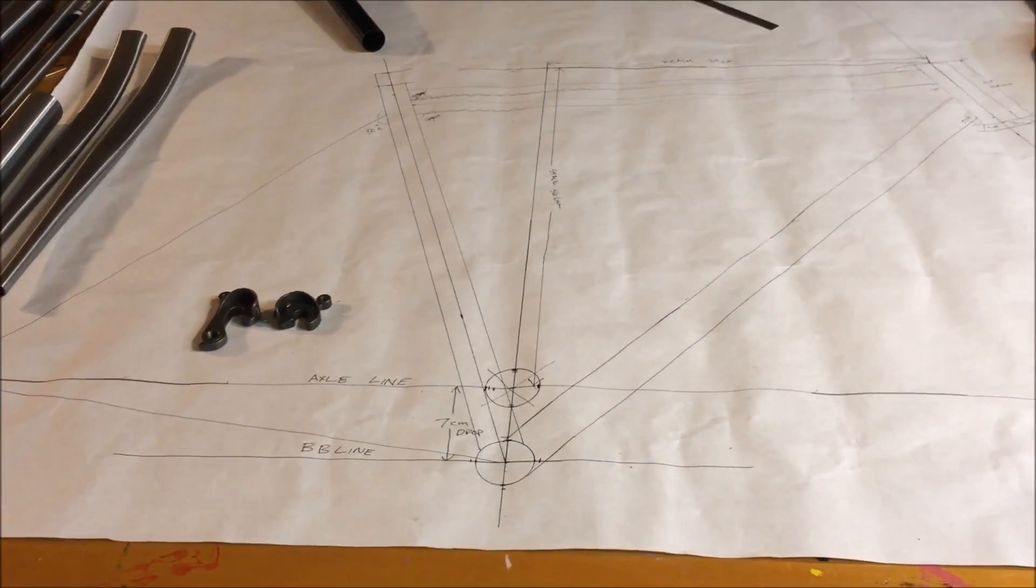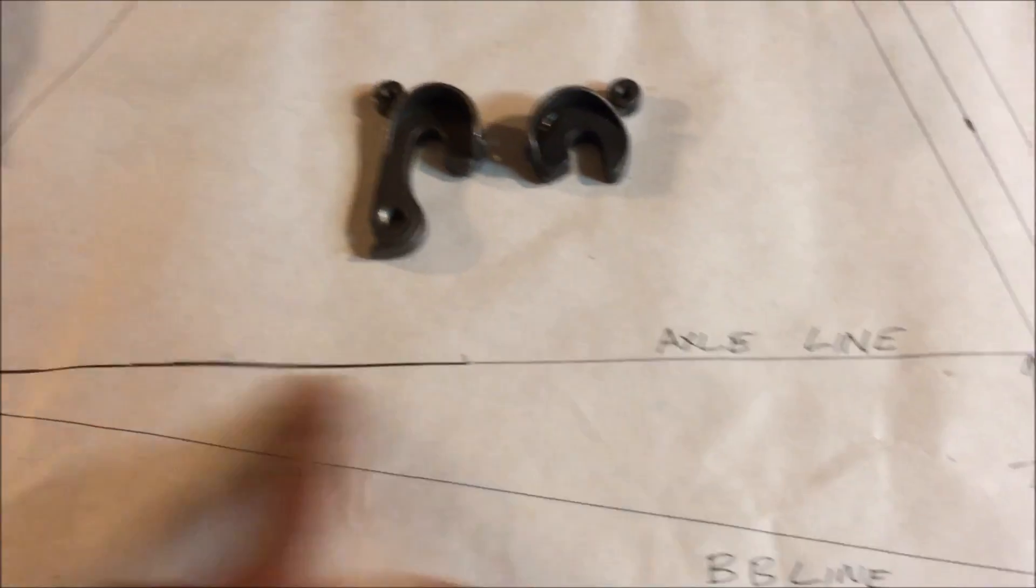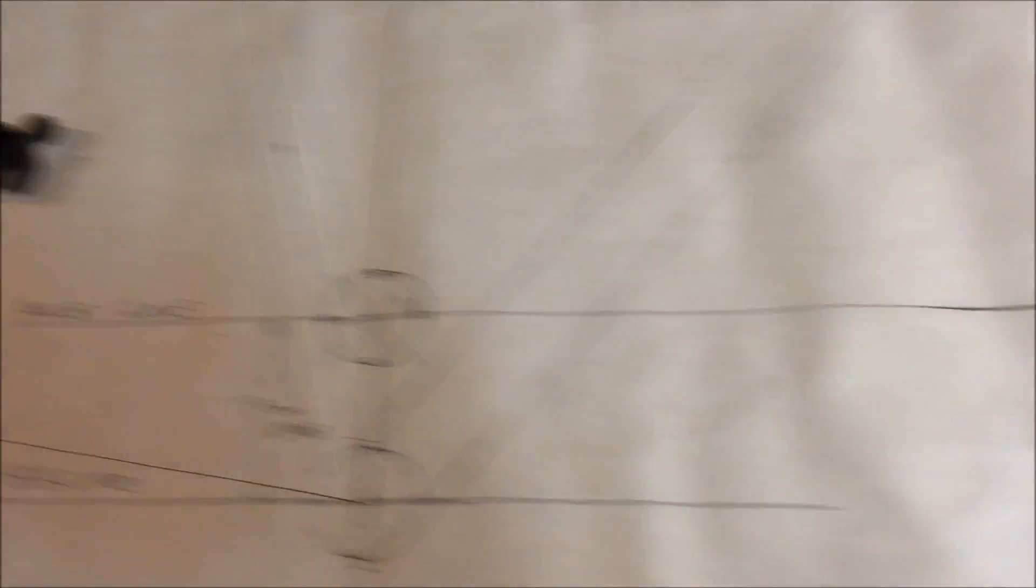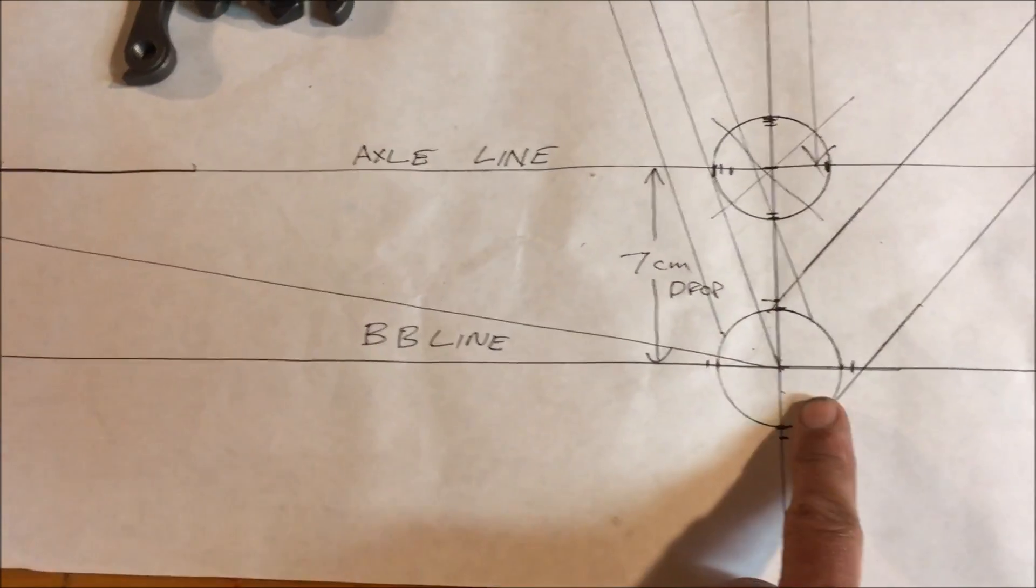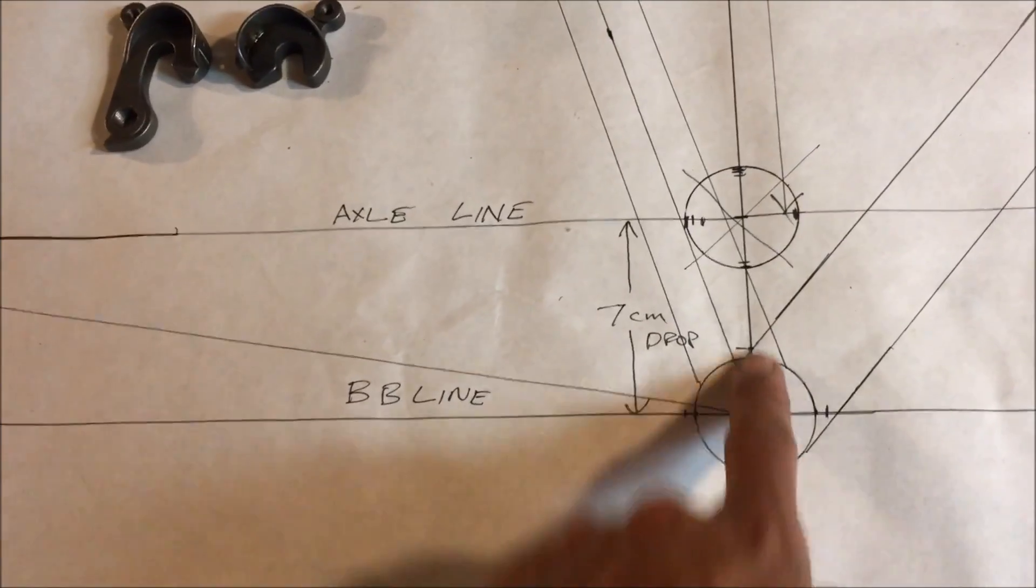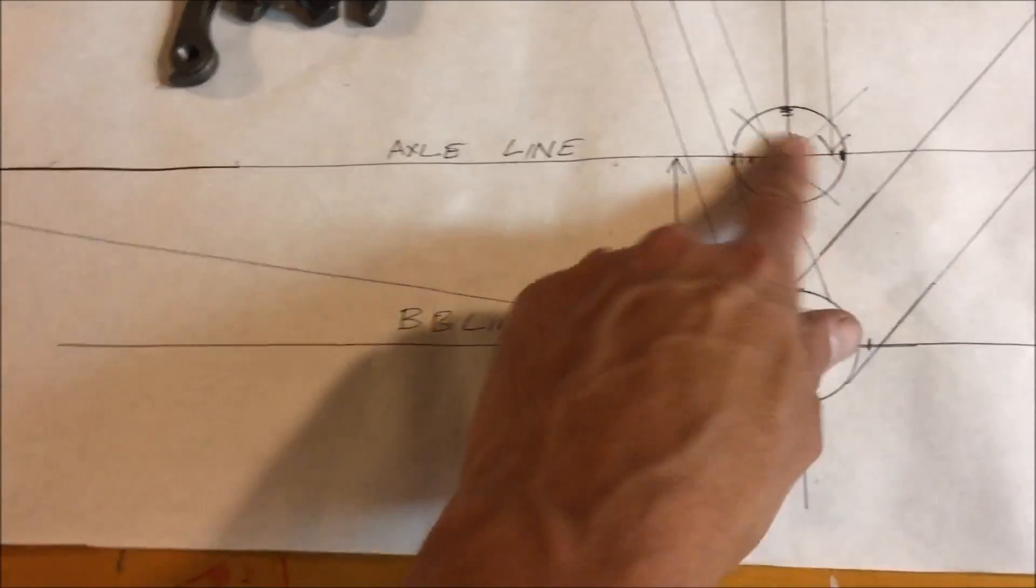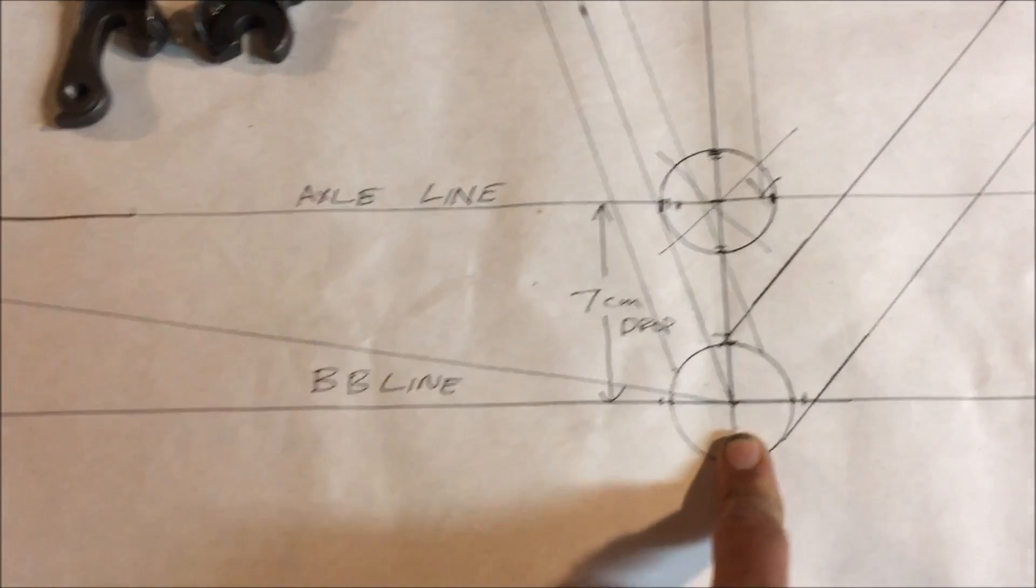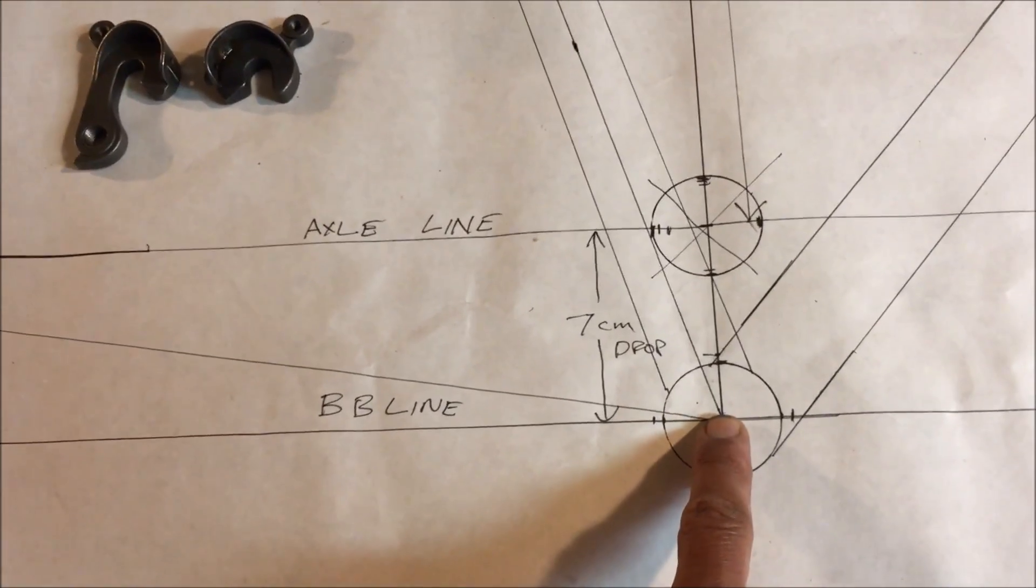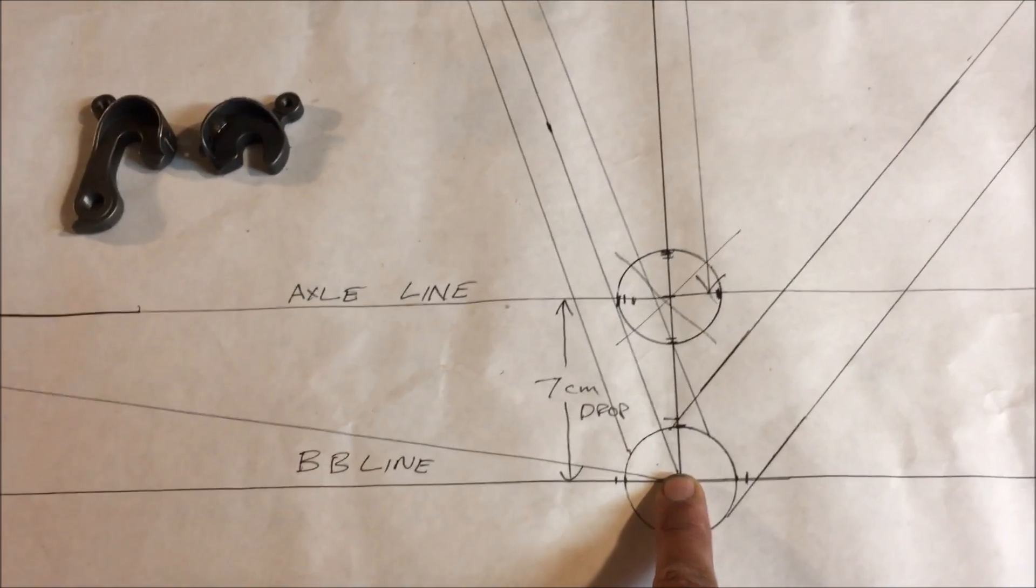The way I went about doing this was I started by basically going off the bottom edge of the paper and I established my axle line - I just basically drew a straight horizontal line all the way across. From there I knew I wanted my bottom bracket drop to be seven centimeters, so I kind of started doing it there. This is where the bottom bracket shell will be right here - center line. From this point you can go off the center of the whole bike and go from here.